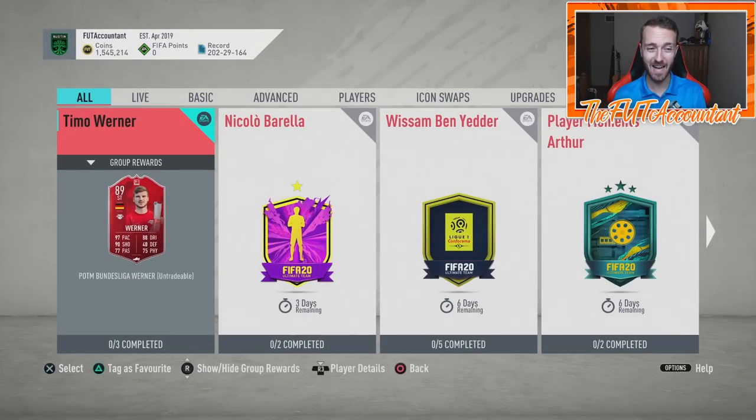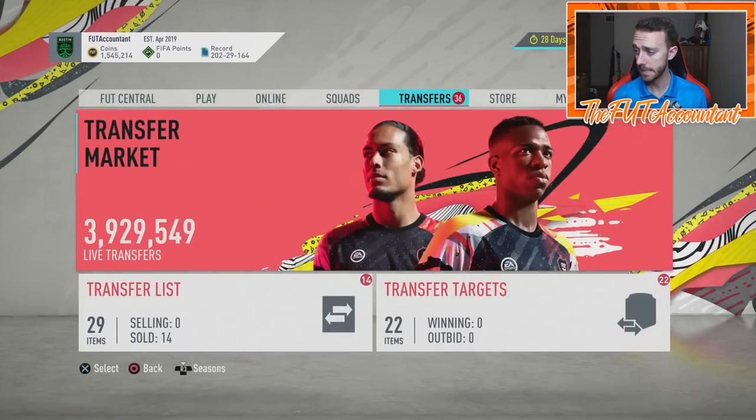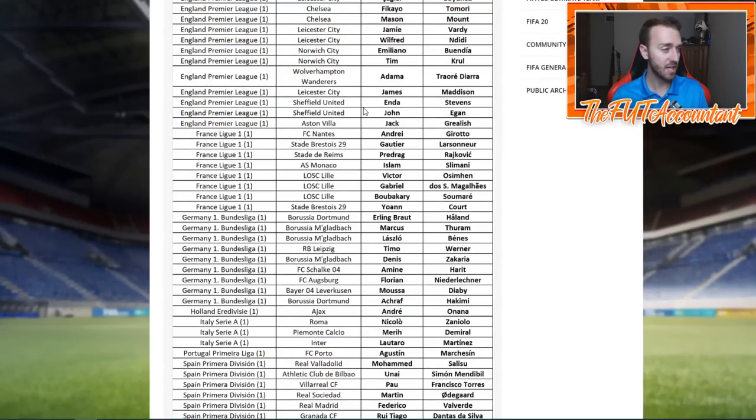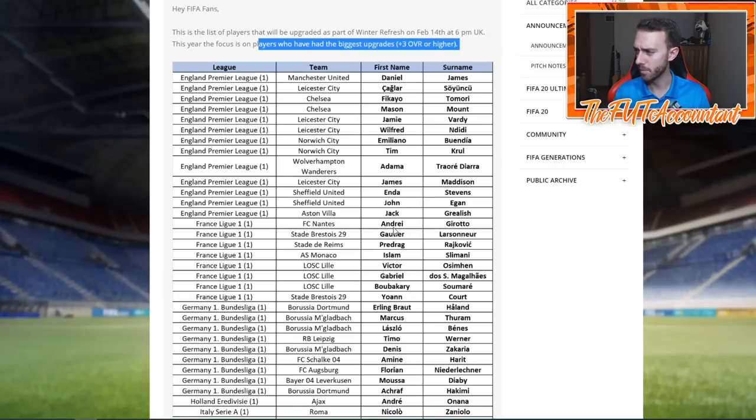Although I do think we have Haaland coming tomorrow for Bundesliga Player of the Month, or at least in a few days. I have another video about that if you want to check that out. But I think a lot of people were really mad today with these upgrades, and I understand why, because this is just not up to par. Ben Yedder was supposed to get an upgrade. Lewandowski, headliner, was another one.